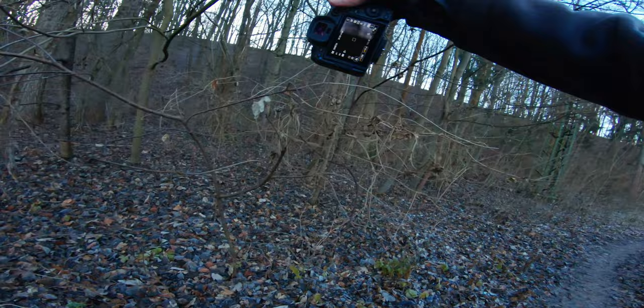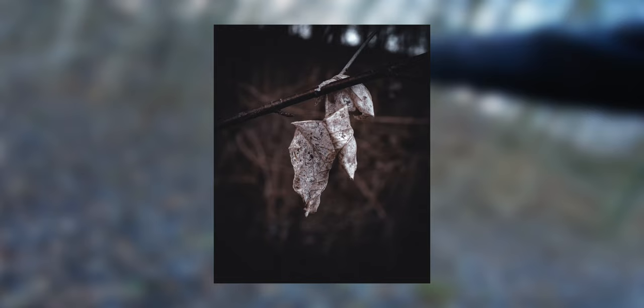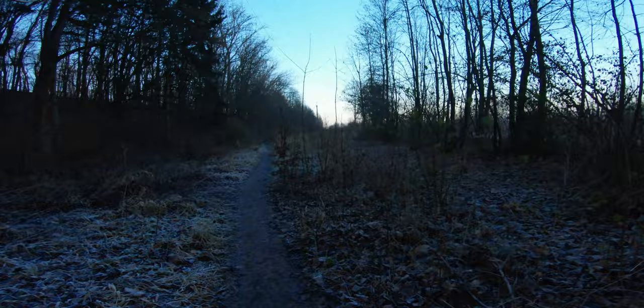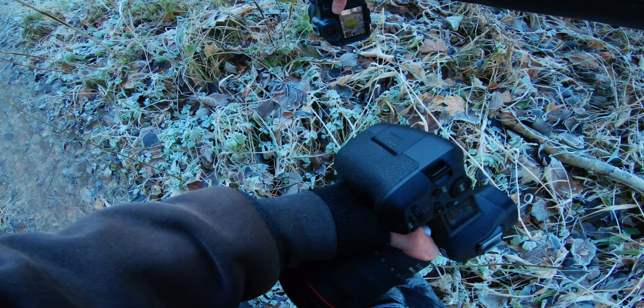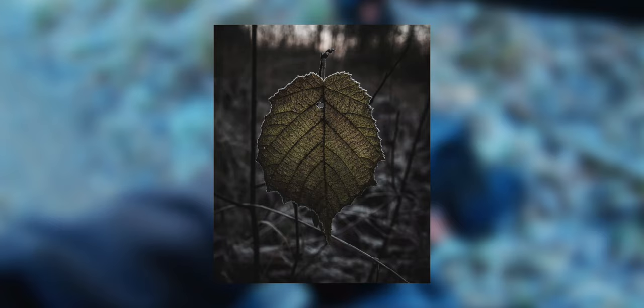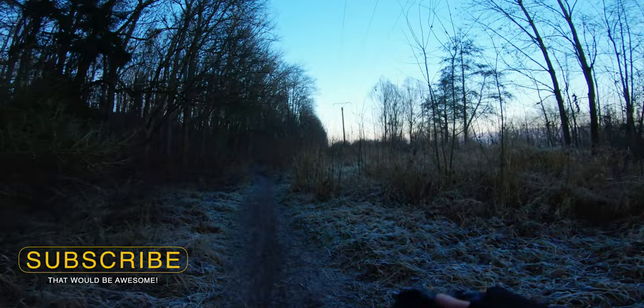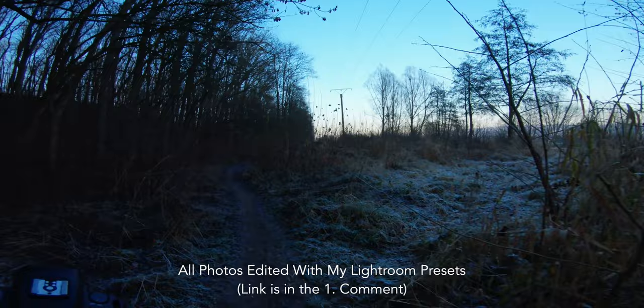Oh, this one is a nice one — look at that! Let's move in this direction and see if we can find any other special places. It's a little bit tougher with one hand, currently having a camera in both hands, so it's harder to get the shot — but so what.